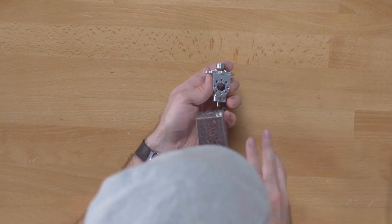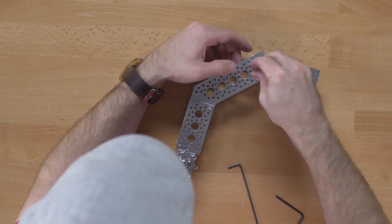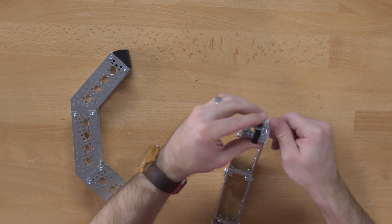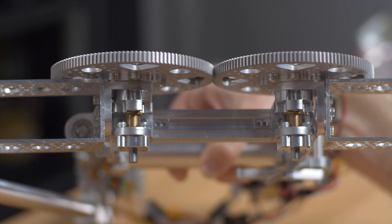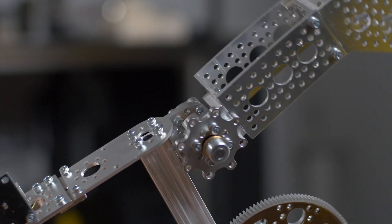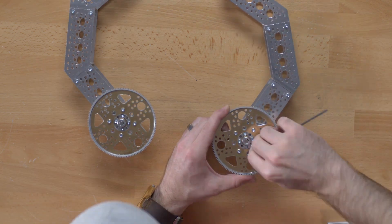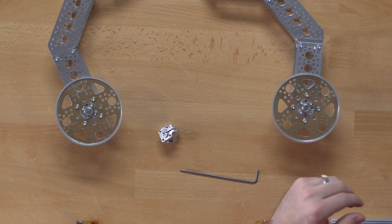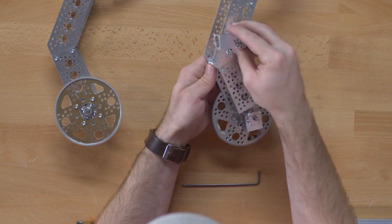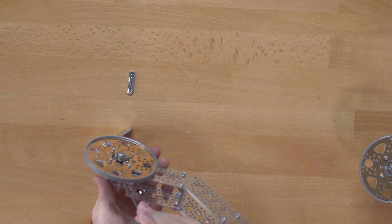Similar to how I use the 770 pattern 90-degree mounts in combination with the dual ball bearing hubs for the linear actuator push arm to open and close one of the fingers, I use this very similar setup on the front to actually mount the fingers to some X-rail. I put a bushing in there for spacing so I could reach in with a 7/64 hex key to get to the screws securing it down to the X-rail. This gave me plenty of rotation capability and clearance. The best part is it allowed me to use these 128-tooth hub mount spur gears — and mounting them utilizing the X-rail in that way allows me to use them together, because otherwise the spacing wouldn't work out if you're mounting these along channels. You can make the spacing exactly what you need on X-rail, 80/20, and extrusions like that.